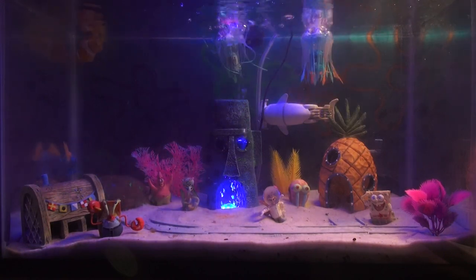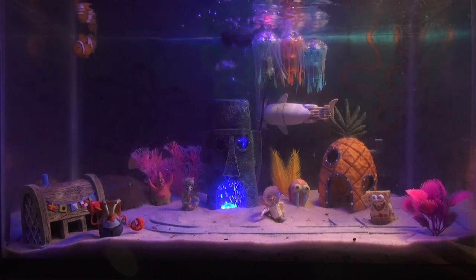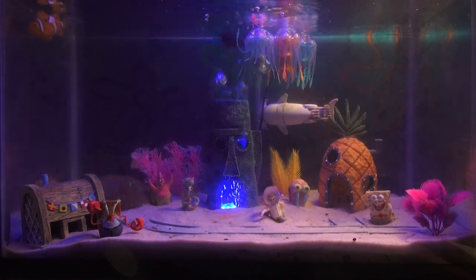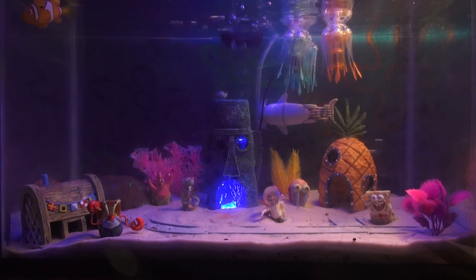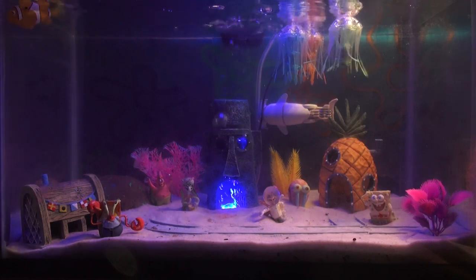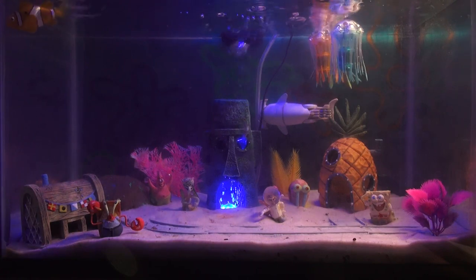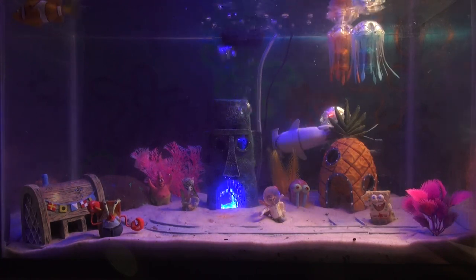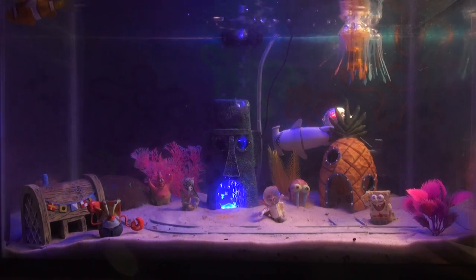Okay. I'm trying to see if I can get him to go up. Not down. Oh, he's stuck in there. That's not a good spot to get stuck. So that's why I took those other jellyfish out, because I was expecting things to get stuck. I might have to make some room behind plants. And look at my shark. All right. So what I'm going to do is make a few little changes here. Come back. And watch him again.